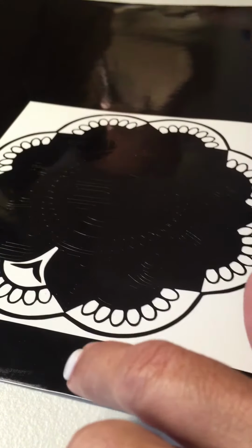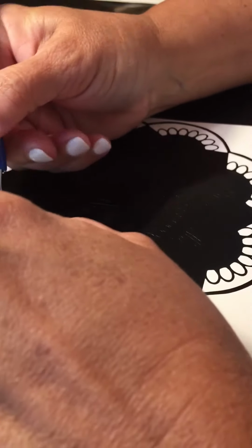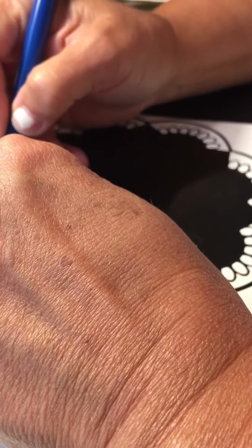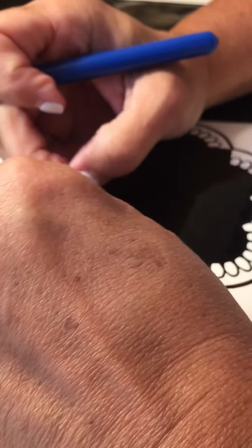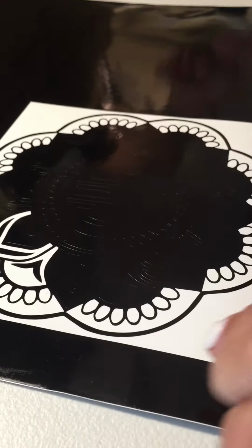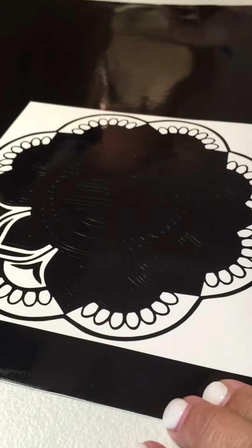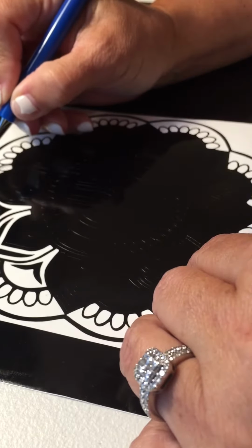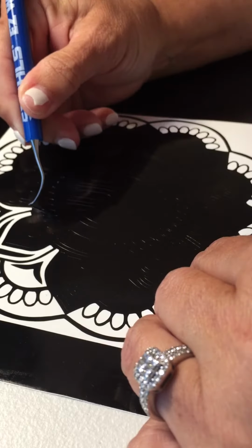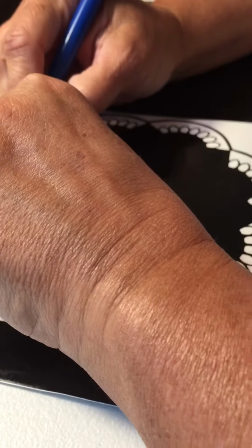Sometimes little pieces will come up, and you can just lay those down if they're stuck. It's very sticky vinyl, so you can lay it back down. It's okay. And I love how the design starts taking shape. So this is a pretty fun process. Sorry if my hands are in the way.